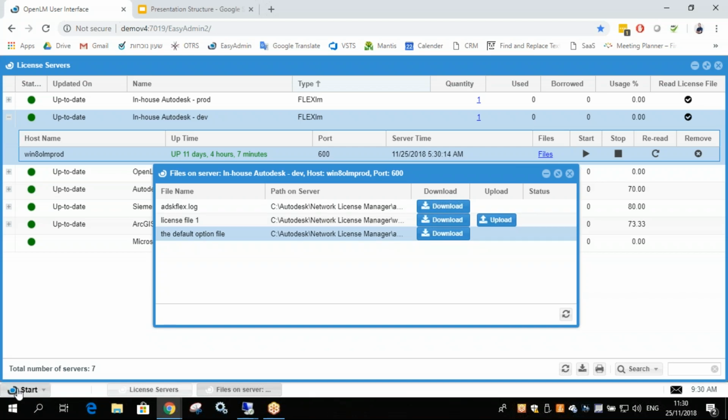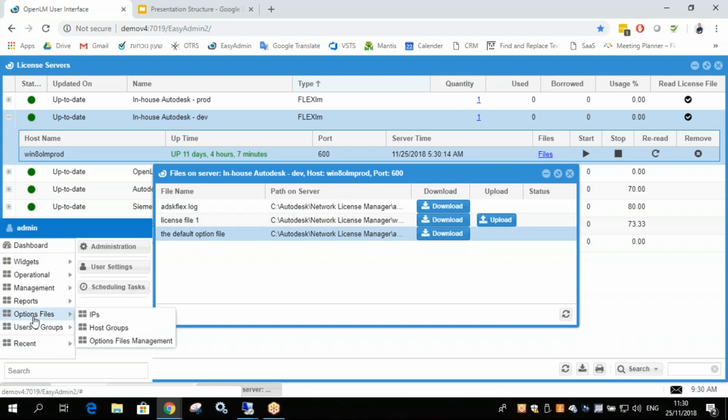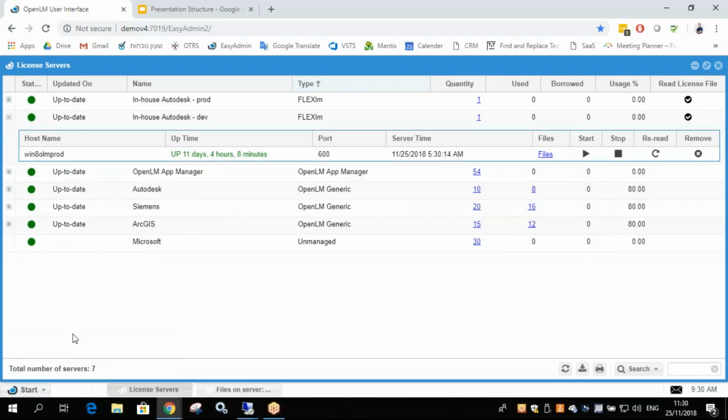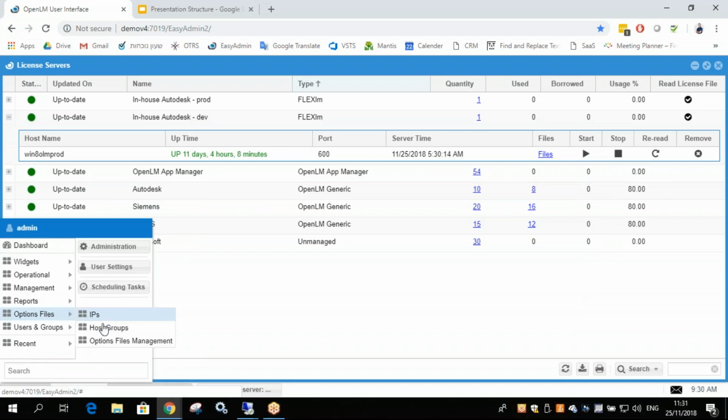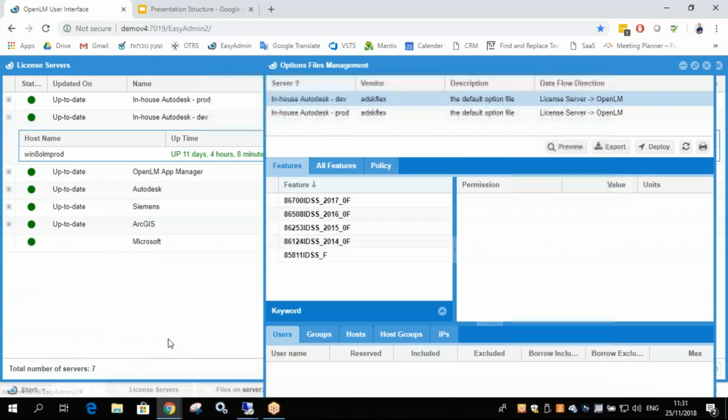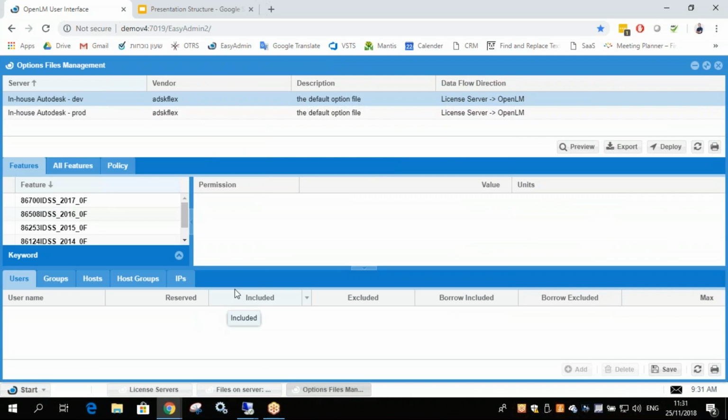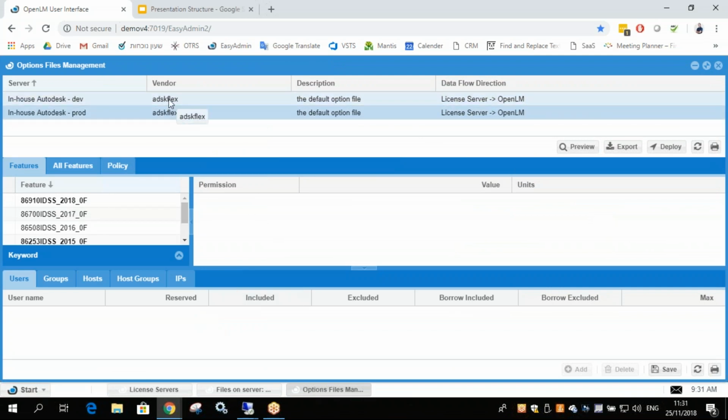Now if we click Start, Options Files, and go to Options Files Management, this interface will open. Now on the top, we see our license managers, those that have options files configured.